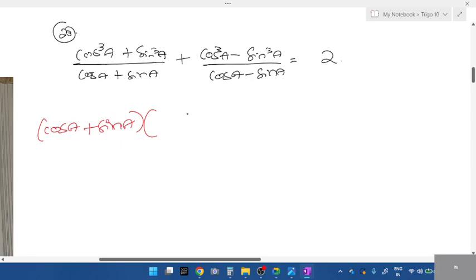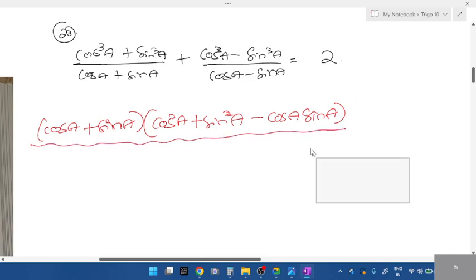Why are you giving wrong answers? What's the formula, students? (a plus b) whole square. What is a square? cos square a plus sin square a minus... Okay, here for this you told me 1 minus 1, minus 1. Here after converting you told me for square.